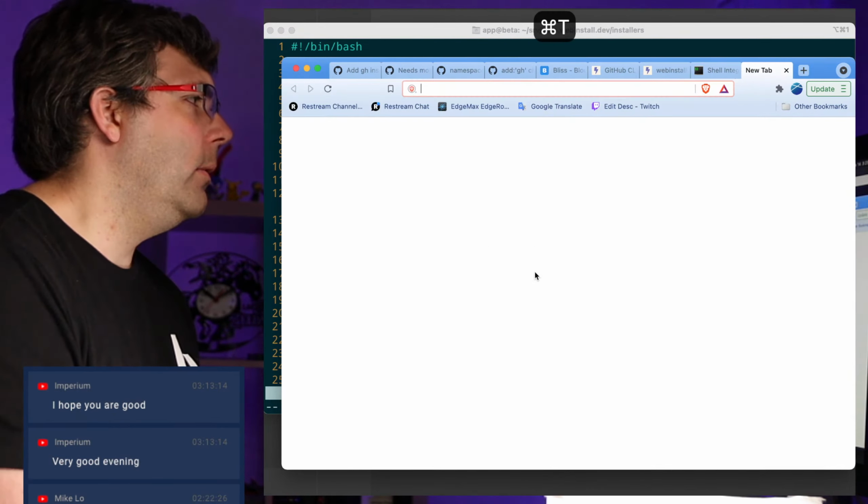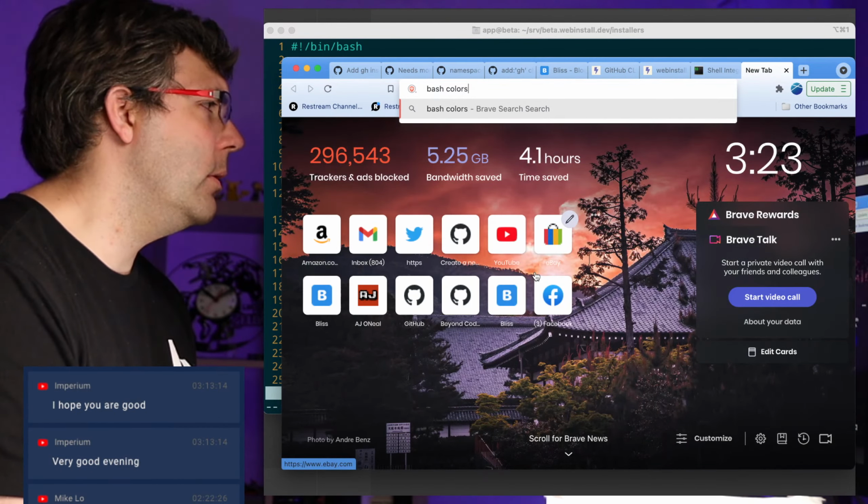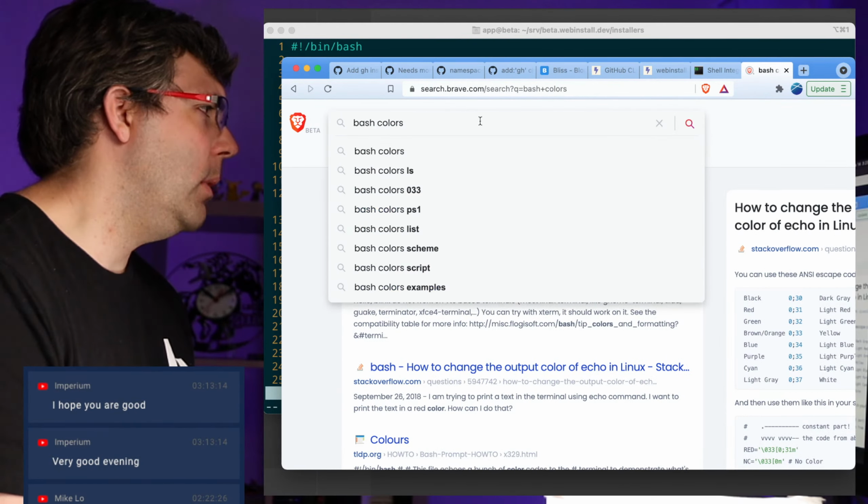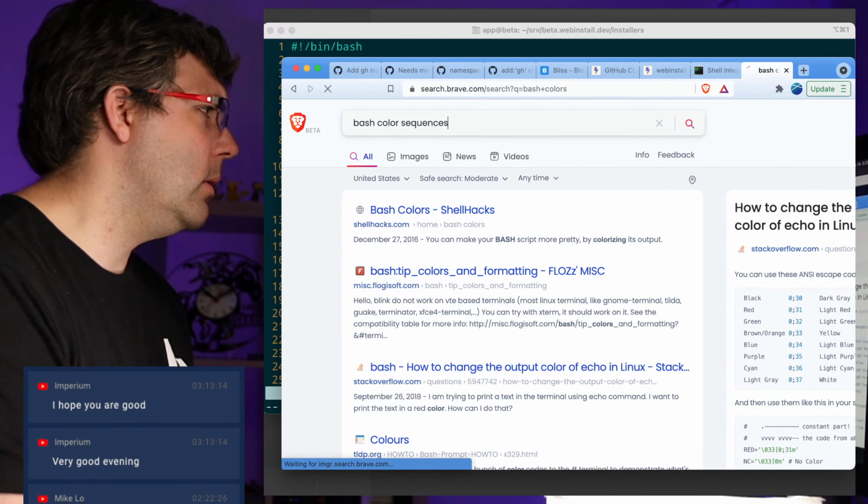Let's see. Bash colors. Bash color sequences.